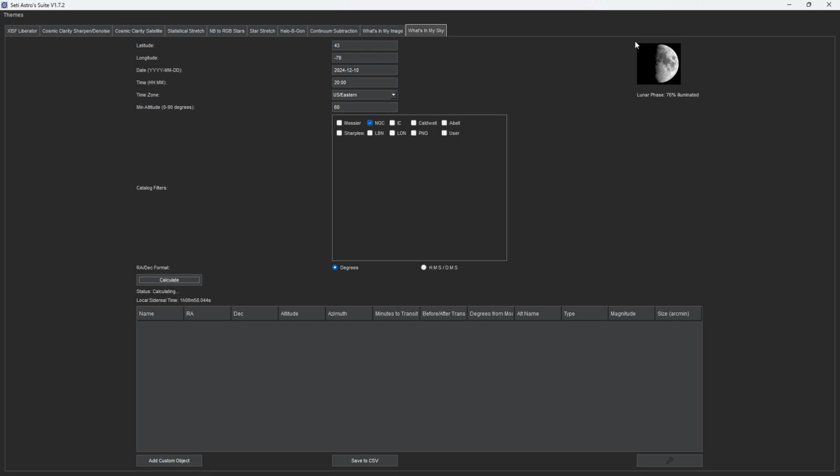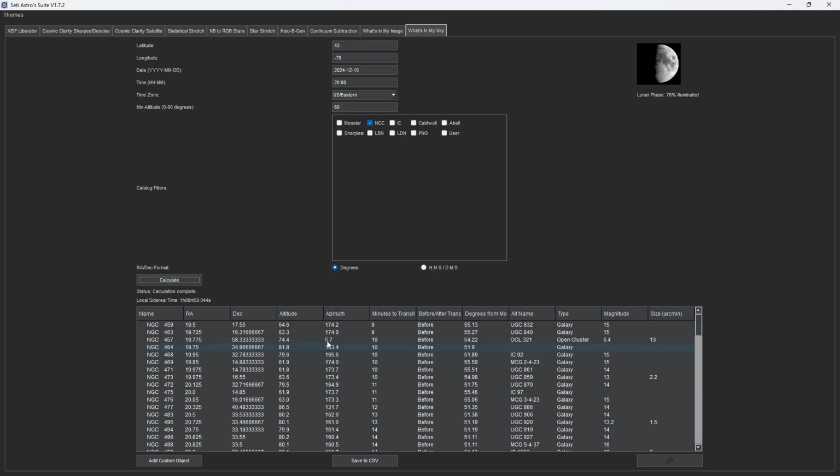This is the current moon phase. And these are all the NGC targets that would be up at 8 o'clock, I think that is.